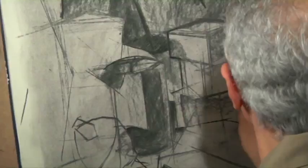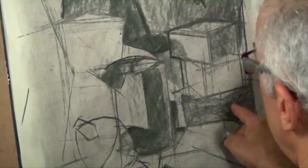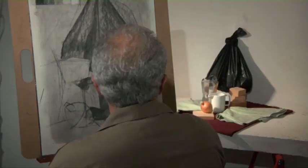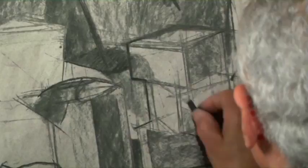Now I'm putting these values in — these two sides are the same value. This is a really good example of not drawing things but drawing light. When I squint, I can't tell this one from this one, so in my picture they're the same value. There's a sharp edge here — just this bit of light — and this is almost the same value, so this line almost disappears. I put those lines in because I was drawing things, but now that I'm drawing value there's not a lot of difference, and my lines are going to slowly disappear.